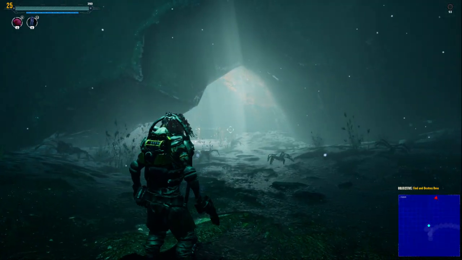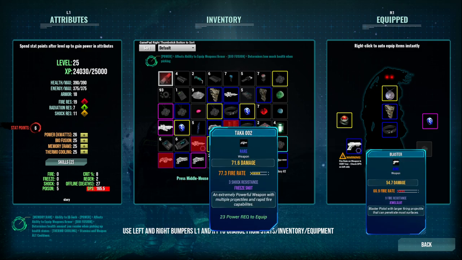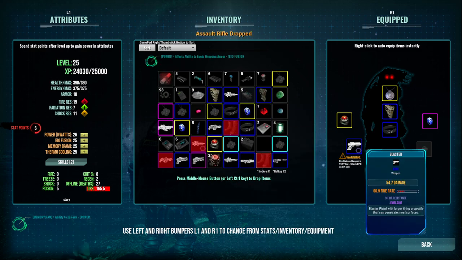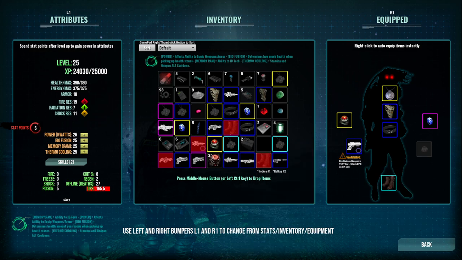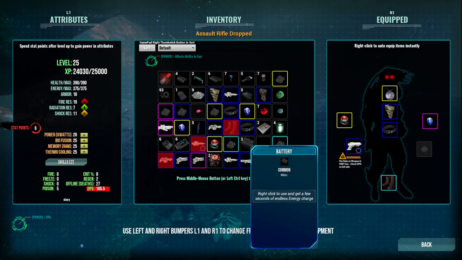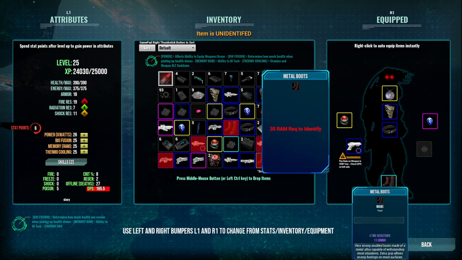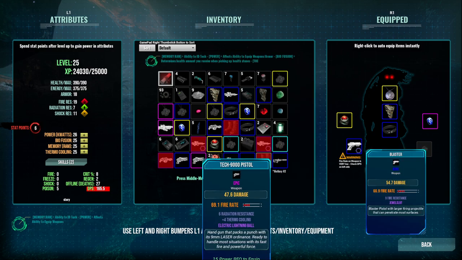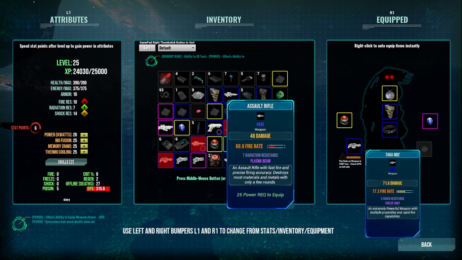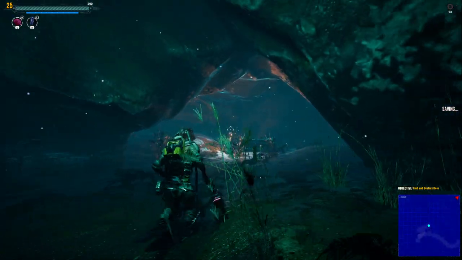This has a. Wait. The gun I took right now. 77. Oh, I thought it was like 80 damage, over 80 damage. Okay. Wrong button. Oh, I cannot do this right now. So I got like 71 damage and 77% fire rate. This one looks good.